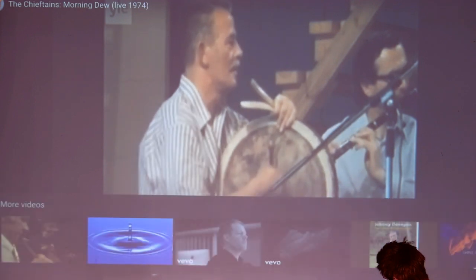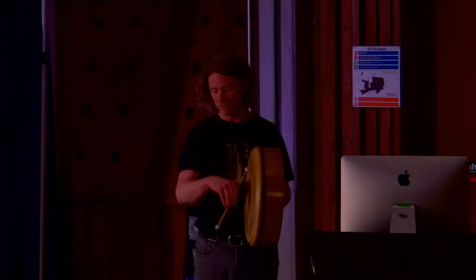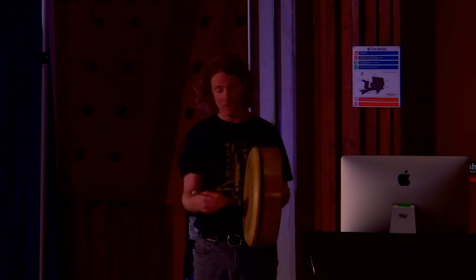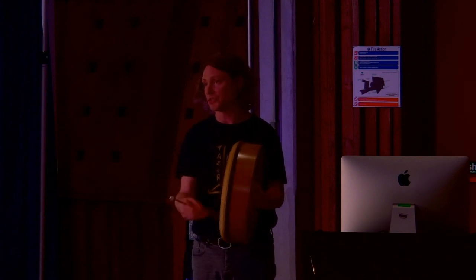So you can see the way that Paddy's playing there, and it's very much just one active end of the stick that does most of the work. He plays with a broken wrist, so it very much facilitates doing rolls on the downbeat like that. And then I'd be calling what everybody you care to mention, apart from Tommy Hayes, plays with this Mercier grip posture.